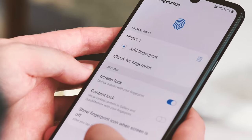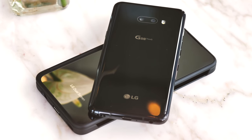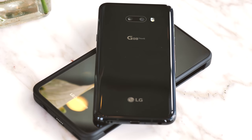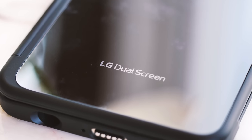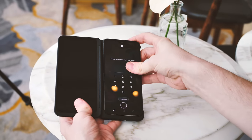But you probably don't really care about that stuff. You probably care about how the G8X fits into the wacky new LG dual screen add-on — and I say add-on because LG hasn't decided if it's going to ship this in the box with the G8X. It says that'll be up to the carriers. Like we saw from the V50 a few months back, you snap the phone into the dock and it turns into this sort of rudimentary foldable phone.